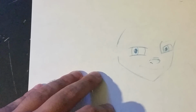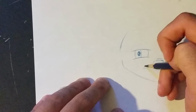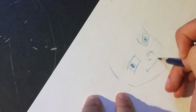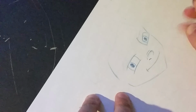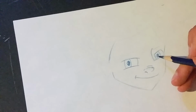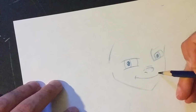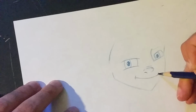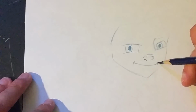Okay, we're going to jump down to the mouth. You see I already have it sketched in really lightly. I'm going to go over it, just like that. And you want the mouth to end about where his eye starts. So about right here. That's where you want his mouth to end. So down maybe a little bit before it.